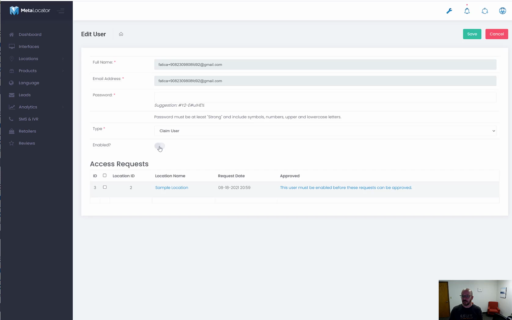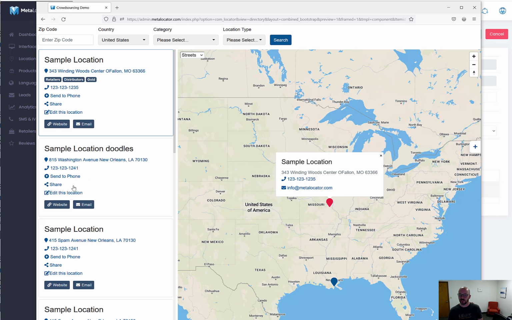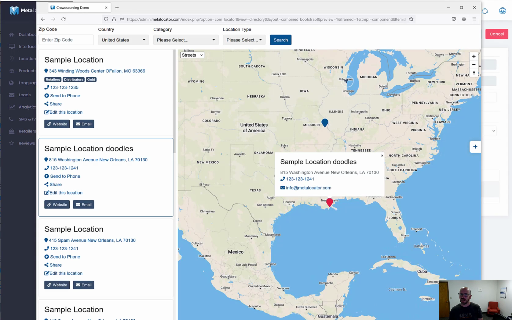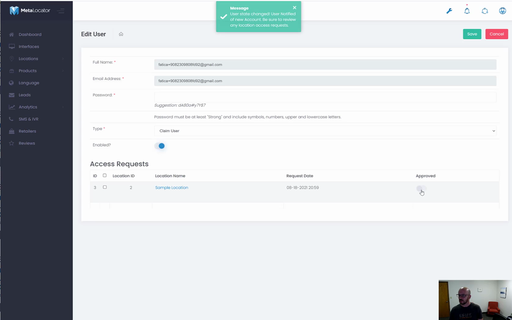So let's look a little closer. I can see that I can enable the user, and then I can see any locations that they have requested access to. When we were kind of pretending to be a front-end user, notice I only requested access to 1 location, but I could have gone in and requested access to multiple locations. Had I done that, you would see those access requests listed one after the other, including links to the location I requested access for and details about that request. In this case, I'm simply going to enable access, and then I'm also going to enable access to those individual locations.